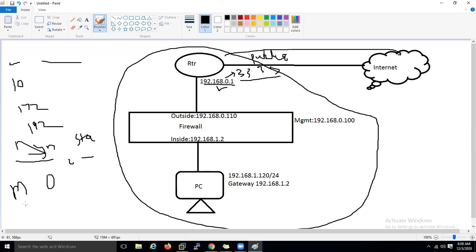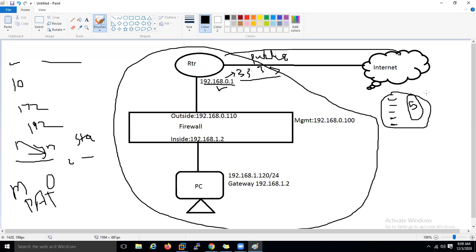And we have another one called PAT, port address translation. If I have 10 private IPs and I have a group of five public IP addresses, I can do this also.